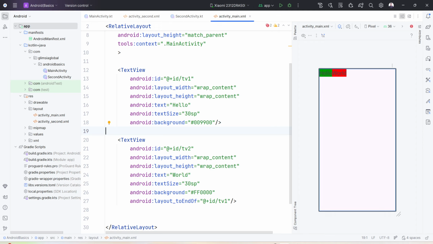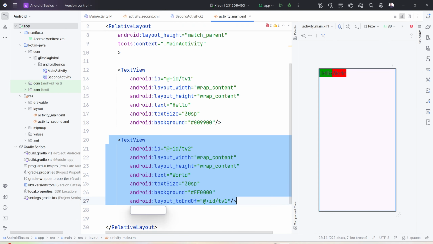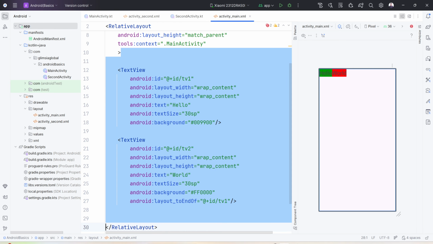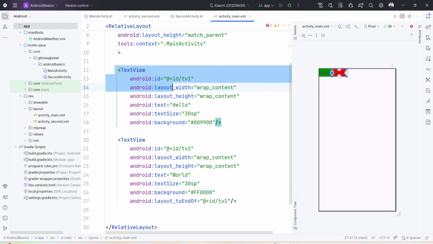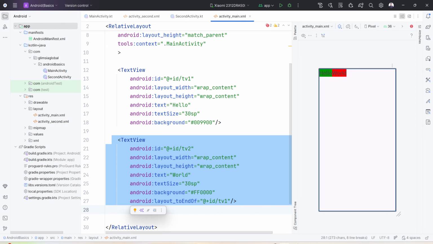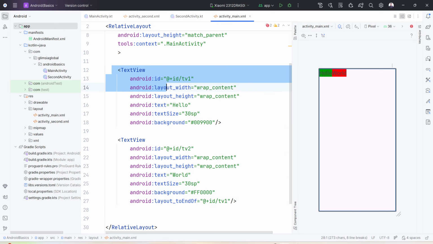Layout to end of textview1 means this layout will be at the end of this text view 1. Textview1 is the ID of this text view. So this layout will be at the end of that layout. That is what layout to end of means. Like that we can keep it.